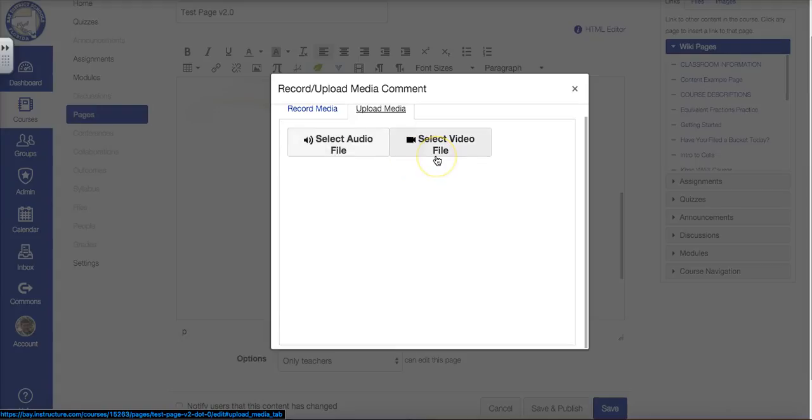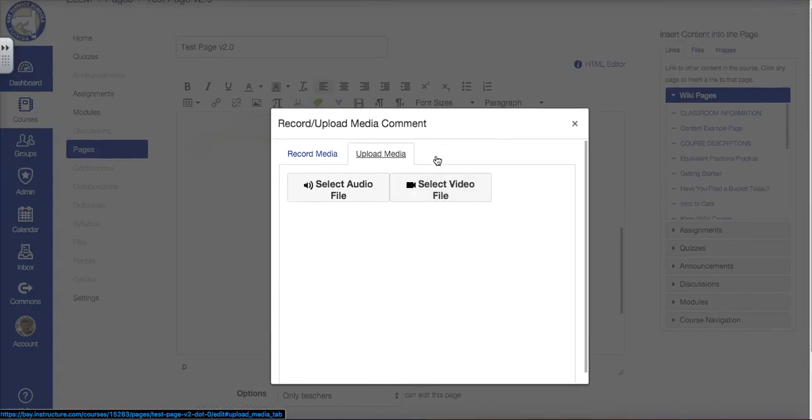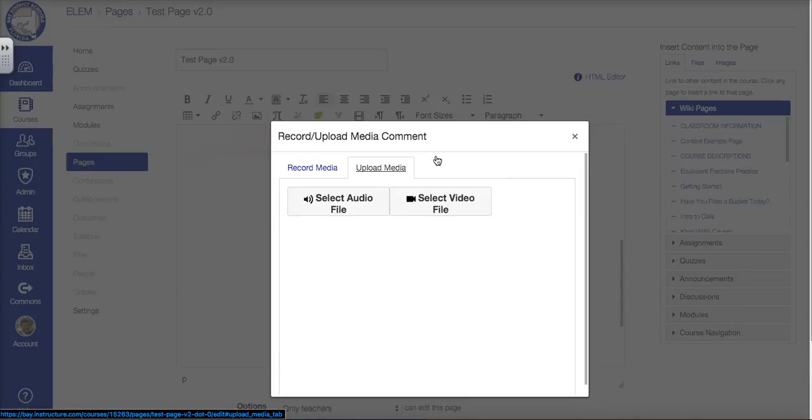Or if I have a video, say if I'm doing a screencast of my lesson and it has the audio to go along with it, I can upload that for students to actually use at a later date, or that can be a part of their assignments. Now the nice thing about this is students themselves also have this available to them. So if you did want to give them some kind of assignment where they need to create a page with a video response to an assignment that you've given them, or some kind of audio, you can do that. They have that option as well.